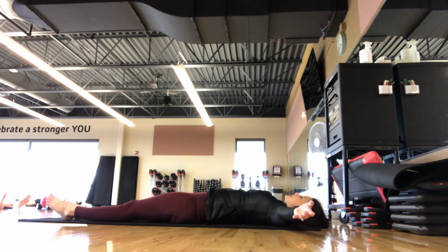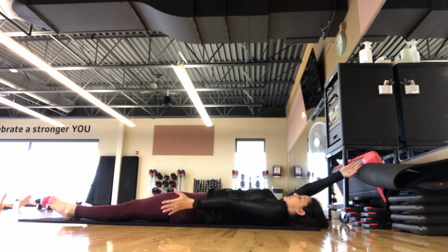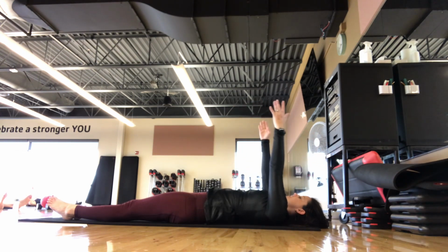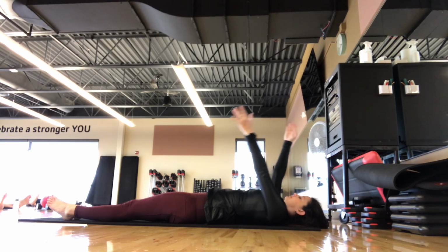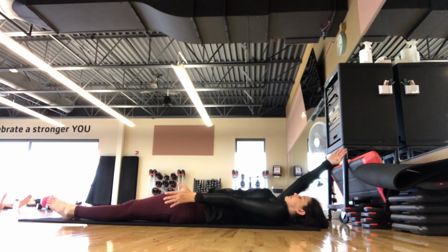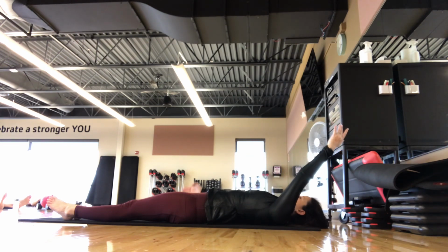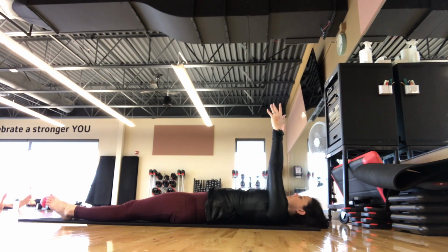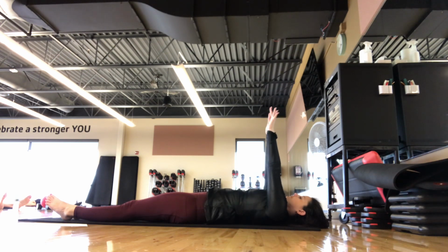And then pausing, we take the arms up to 90, palms face each other, right arm reaches back, left arm reaches forward, back to center. Scissoring the arms here. Pausing with the palms together, palms face away, elbows tap down, reach back up, little chicken wing, stretch the front of the chest.